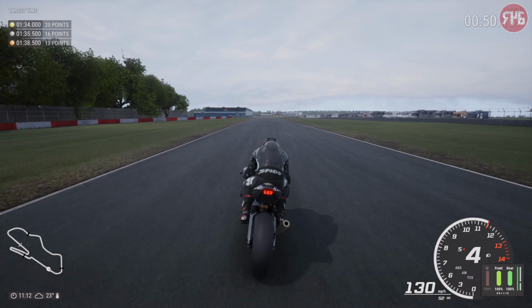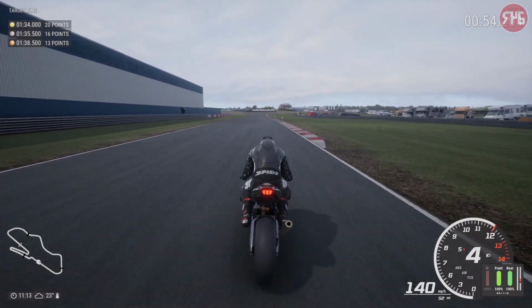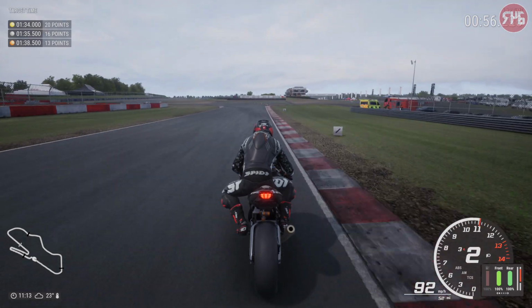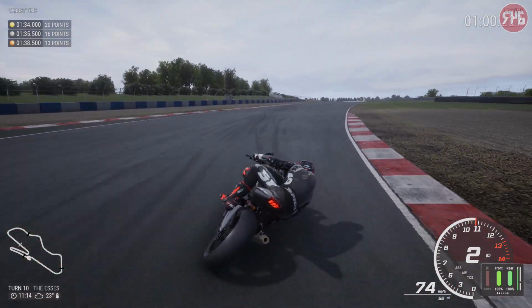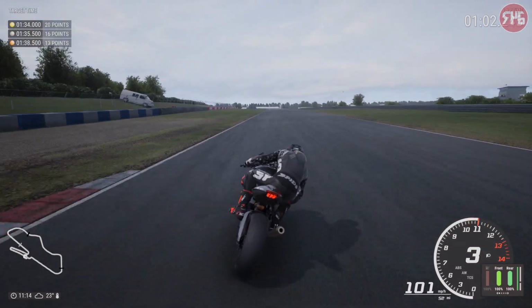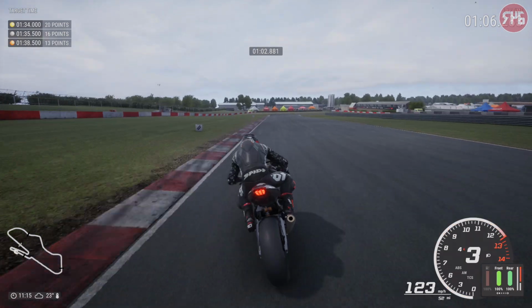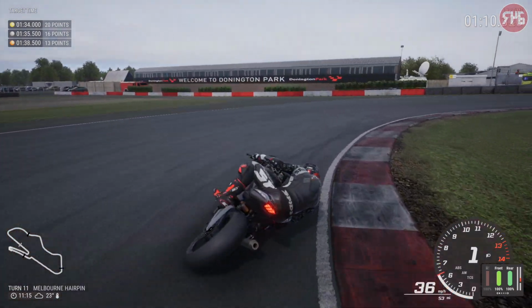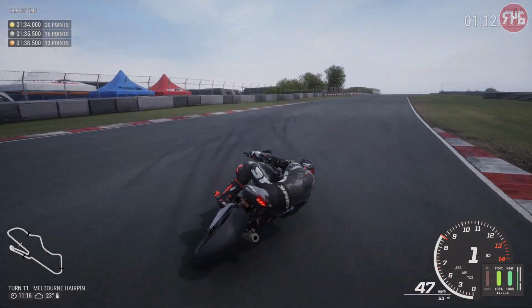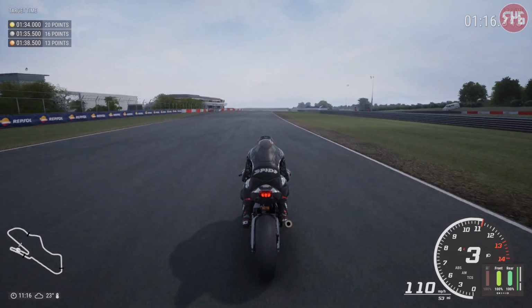Okay, down towards the Foggy S's. Maybe a little bit too early on the brakes there. Could get away with being a bit later. Bit of a wheelie as well on the exit. Up towards the Melbourne Hairpin. And just the run up to the final corner. And then we're done.